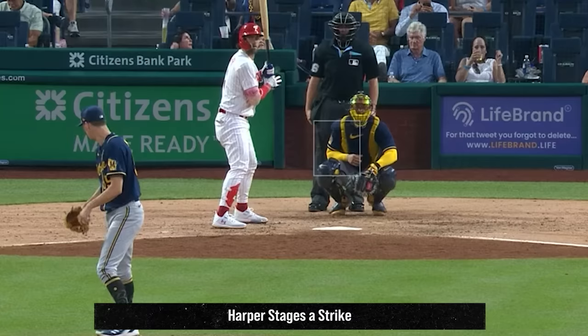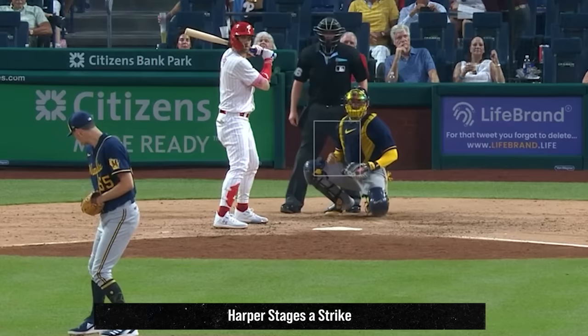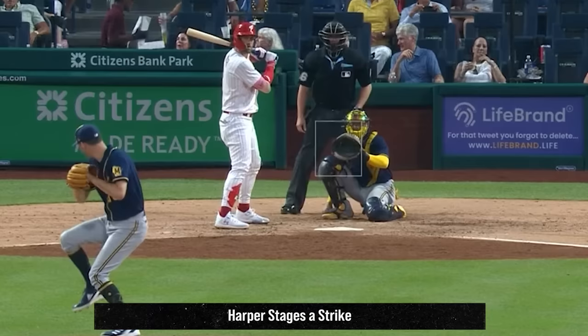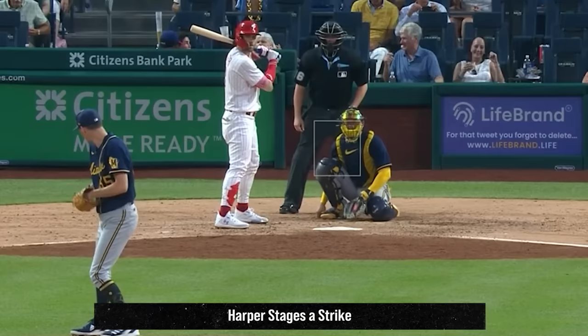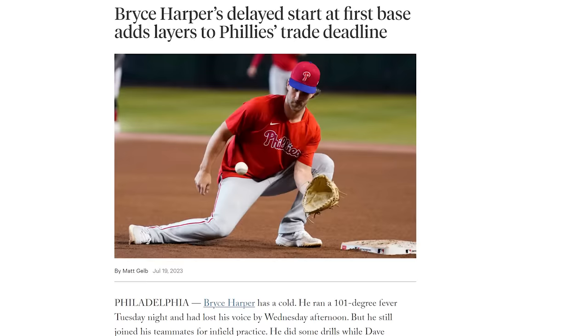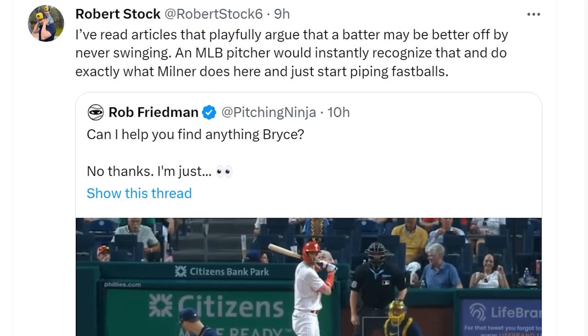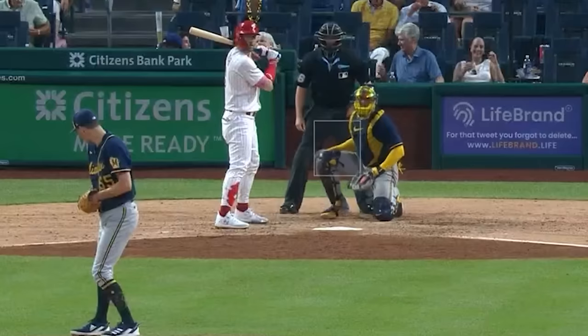In the at-bat of the night, Hobie Milner faced off against Bryce Harper — six consecutive pitches that Harper just stood there like a statue. 'Can I help you find something, Mr. Harper?' 'No thanks, I'm just looking.' I expected the Phillies might build a statue of Bryce Harper someday, but not this soon, and not in the batter's box. Possible explanations: Harper is a SAG member and is on strike; he was sick before the game with a 101 fever; maybe he dropped some acid Doc Ellis style; or as Milner said, the scouting report was he'd throw four balls before three strikes, and Harper just wanted to test that theory. Either way, this was really bizarre.